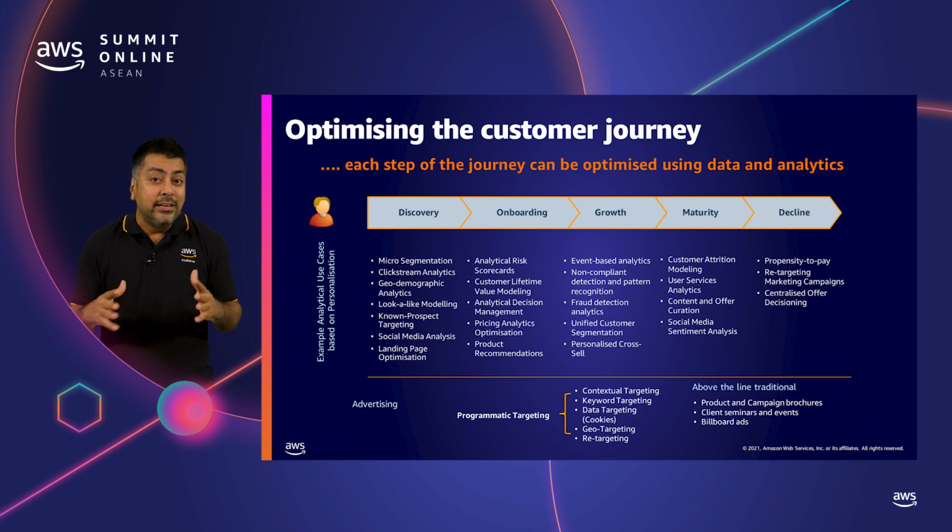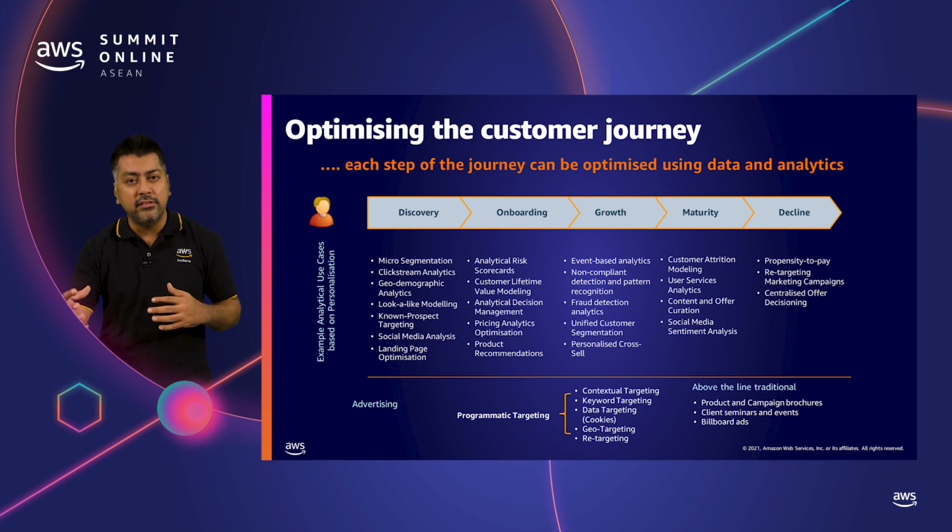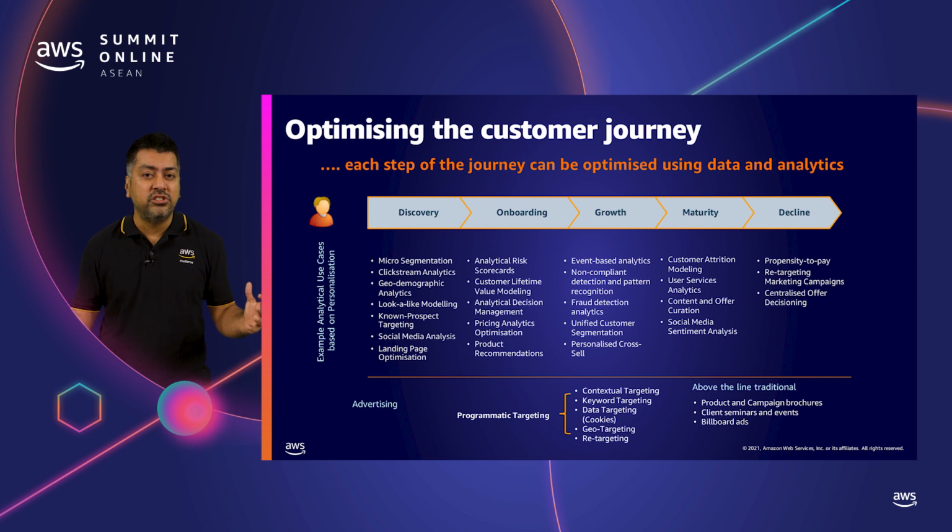So, data analytics, what role does it play here? It offers a wide range of use cases that operate on creating an intimate understanding of the customer persona and their behavior. Now, these can range from micro-segmentation to understand the needs of specific investor groups and then developing personalized recommendations for selling them asset classes, to fully automated operational systems with automated decisions regarding customized home loan offers based on a customer's risk profile. So you can see the level of sophistication that we're talking about.